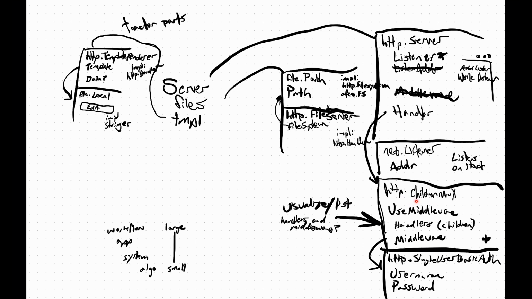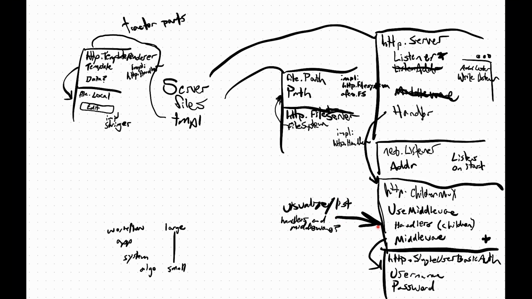And this theoretical mux handler basically provides a mux, which is kind of like routes. It's going to decide what handler to use based on the children of this node. And I created two files and template. And then there's also middleware, and I thought maybe this was an interesting place to do middleware. So maybe we do a single user basic auth protection thing. You could imagine any other kind of security or authorization stuff that could be wrapped up as a component.